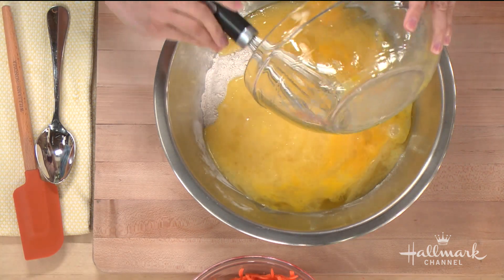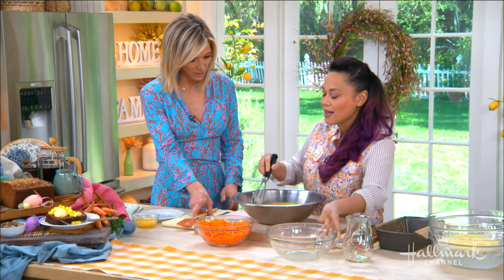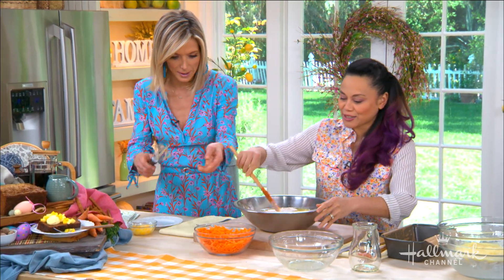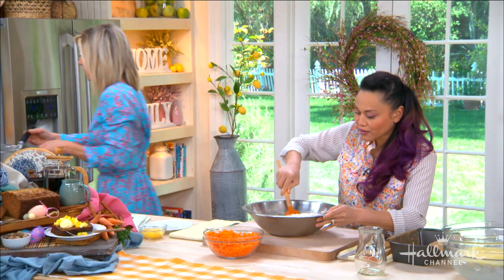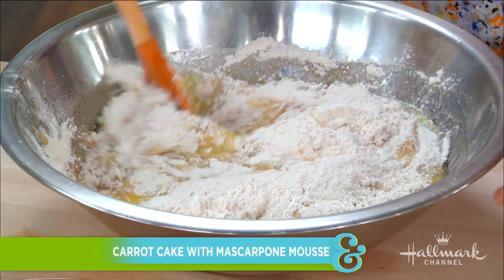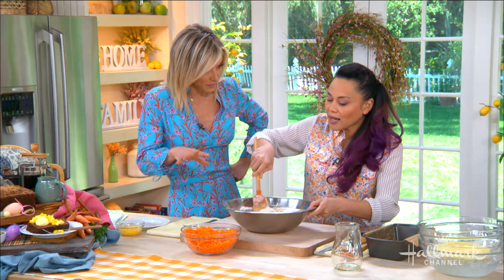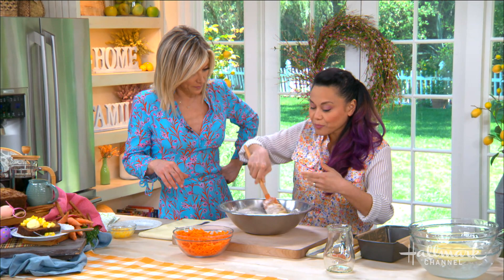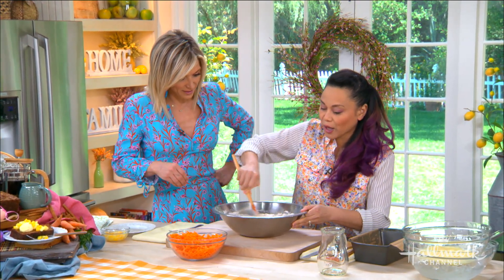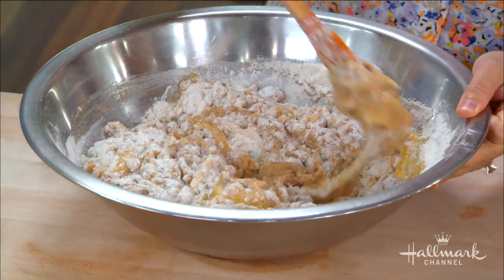I do make this at Tess — some versions of it — when people order it for specialties, and also in the cafe. So we just mix this together — it's a one-bowl, easy mix. Just all your dry and then all your wet. Does it matter if you over-mix it? You do want to be careful you don't over-mix it, but the oil acts as a little bit of a buffer to help prevent that.